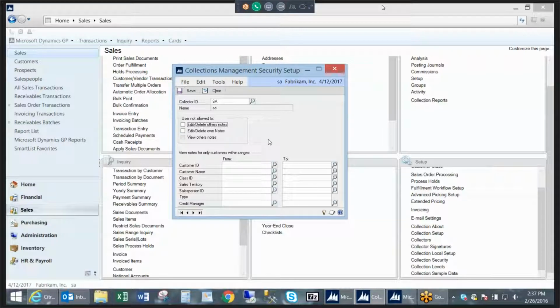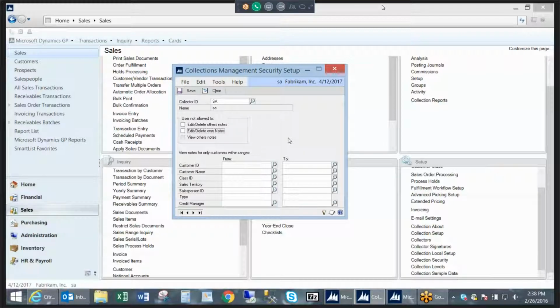Let's say they can delete or edit their own notes, but I don't want them to delete or edit other users' notes. You can do something like that. But you can also say, look, I don't want them to do either one. Once the note is in there, I don't want anyone to change it or delete it. You can actually do that. You can also turn that on after the fact, if you decide that you want to have them do that afterwards.